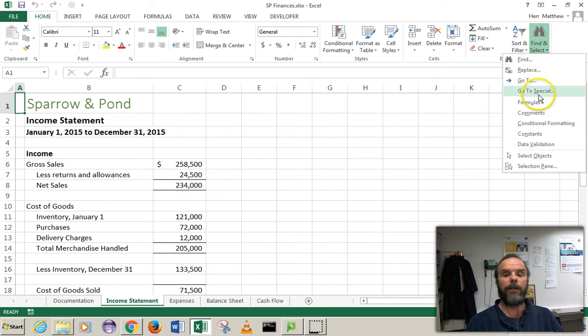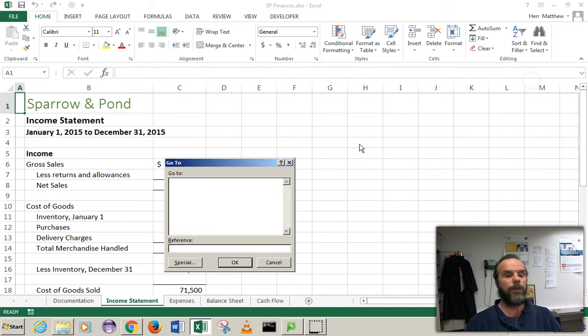Alright, so we want to click on Go To. So there's a little blue arrow to the right. Go To, followed by 3 periods. And there's a menu that shows up there, and they want us to type in C36.